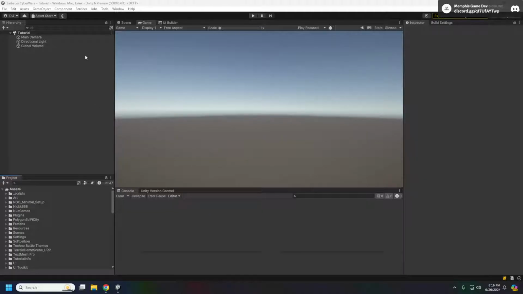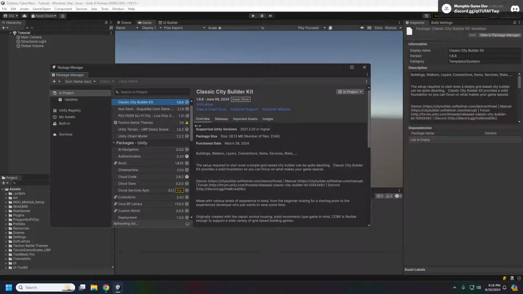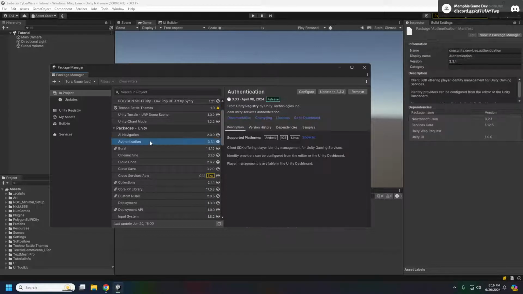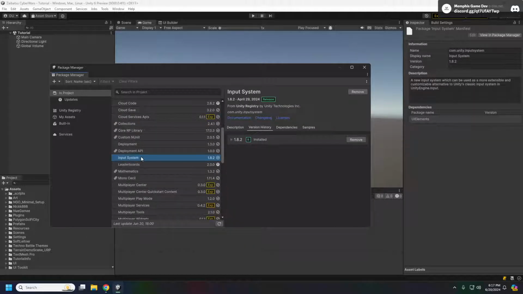This is Unity 6 preview 6.0.4, and we'll look into some of the packages installed. For the multiplayer stuff, we will need authentication. I guess there is a newer version out now that actually added... Oh, they fixed some stuff. We will need the input system, I don't know if we're using it here or not, but that is built in.